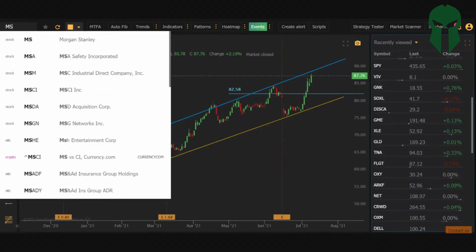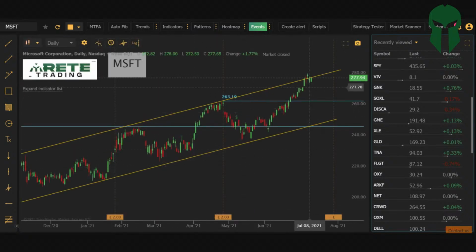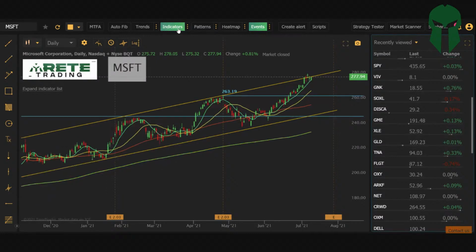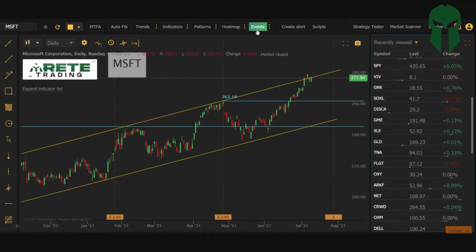Like here, look at this. Right? You see how it's up here now, and now we're having issues? So all this is aligned, but we're having issues. So we just have to watch that because that could lead to a retest of this level, 267. So you just have to kind of watch that when you start getting to those upper channel levels.